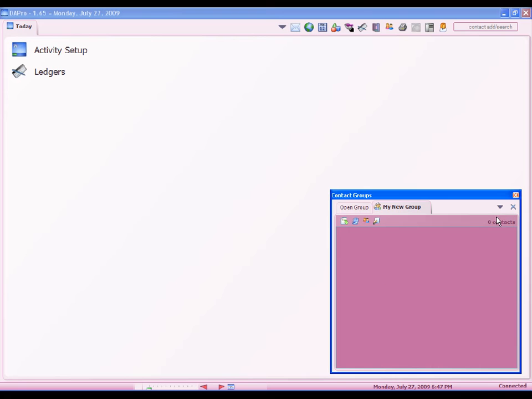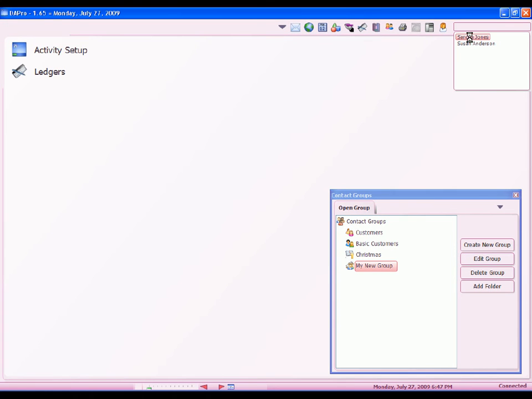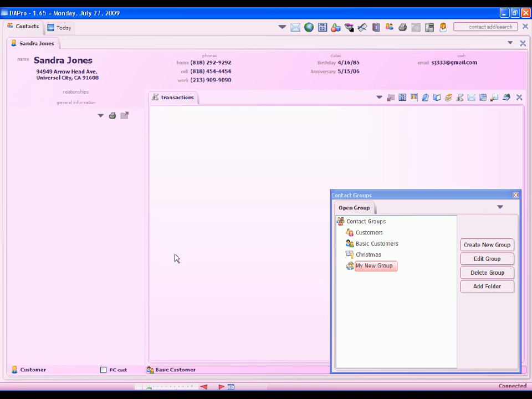And you'll notice at this point I've got 0 contacts in the group. There's nobody there. Now I can add people to a group by bringing up their contact window, and any arbitrary groups that this contact would be part of are listed here at the bottom. So I can just click on the bottom and add her to my new group.